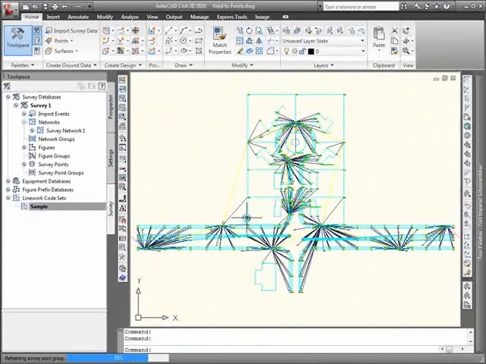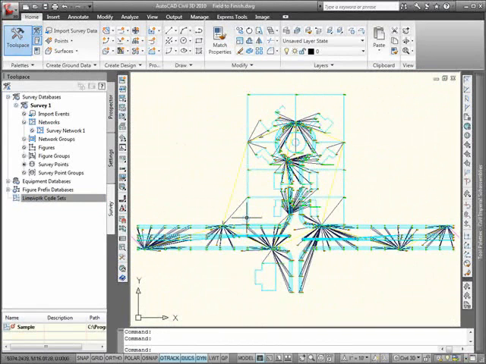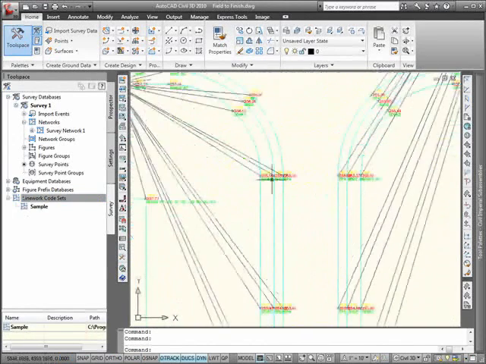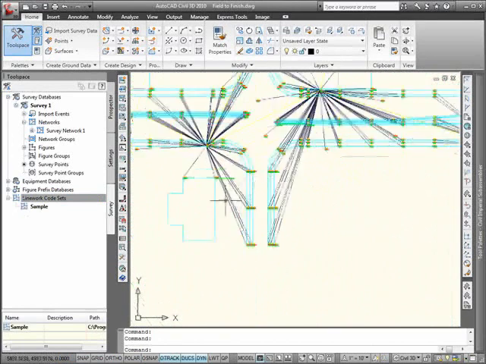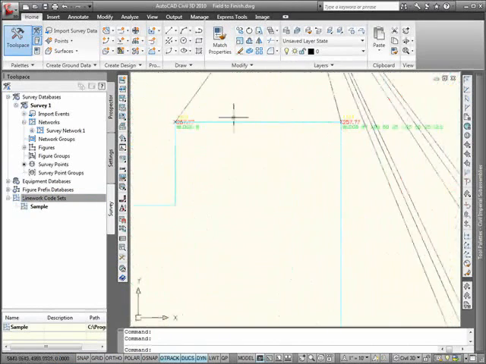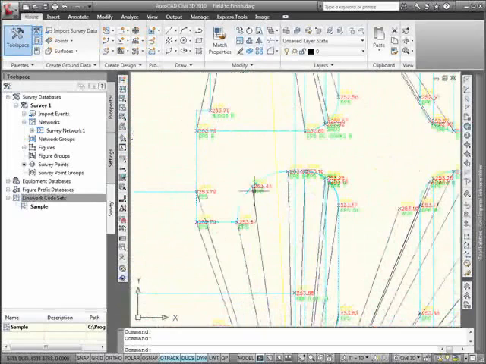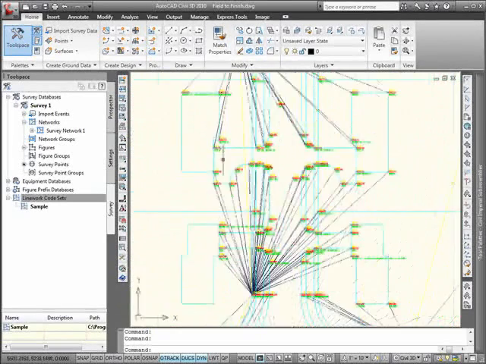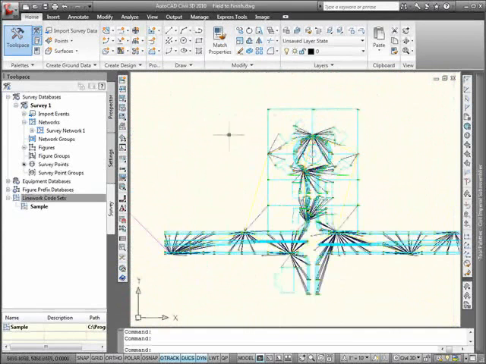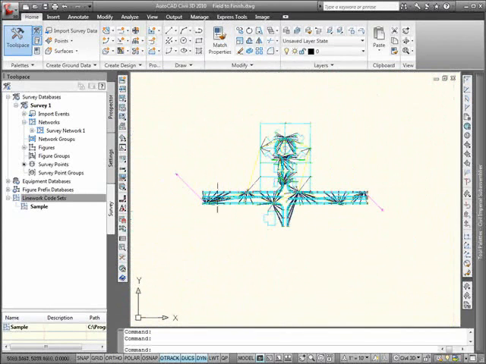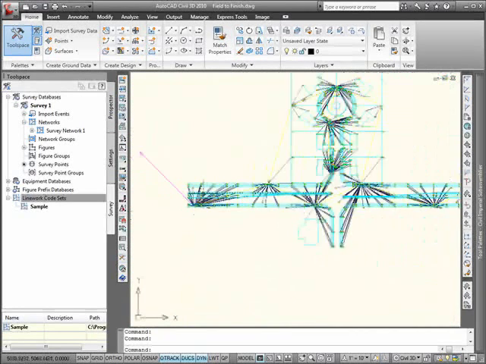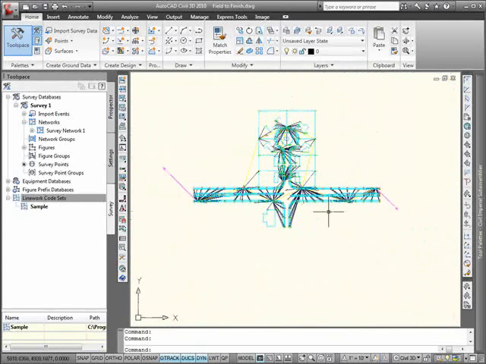And now you can see that the software has actually gone in and created line works from that field book using our line code set that we implied. And we come in and look, now we've got curves, sidewalks, we've got our buildings located, and important information from our survey data, edge of pavements, that sort of thing. And all of that in a matter of seconds. So if we turn the point layers off and turn the lines off showing our network, the majority of our line work would be complete, and we haven't done any drafting by hand. Everything just came in automatically.